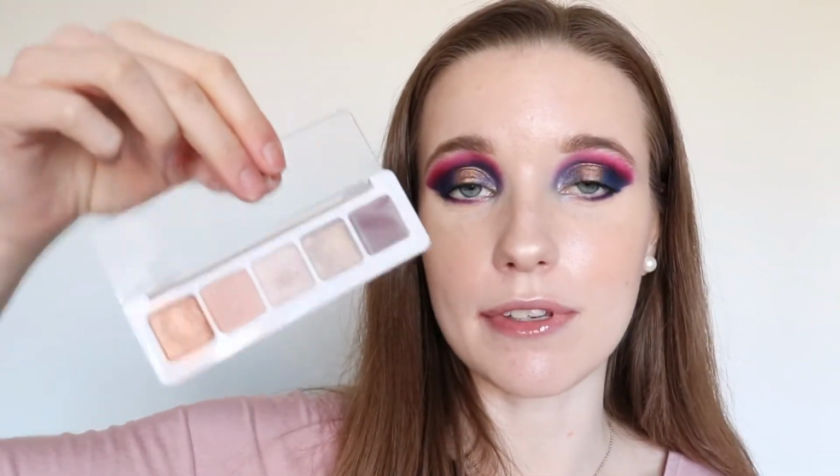Yeah, so basically my focus was to use one palette that is completely vegan, and because I use ABH big ones, numbers 1 and 2, very, very often, I wanted to see how much I can use the other palettes that I can only use a few shades of, and I want to seriously go hardcore and get through those certain pans of eyeshadow. Without further ado, let's get on into it.